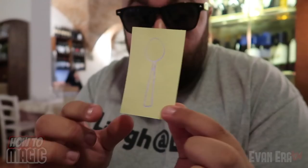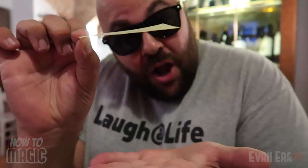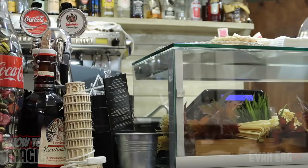Here's a fun twist on a classic dinner table trick. We just grabbed dinner here in Pisa — I have a little paper spoon. You've seen me do a trick where I bend a metal spoon; it's kind of like a little pocket version. The paper is completely straight — let's take it right down here in my hand and the spoon begins to magically bend.